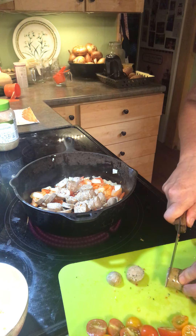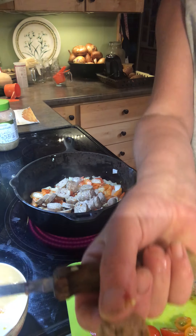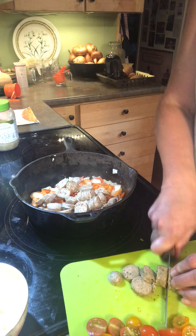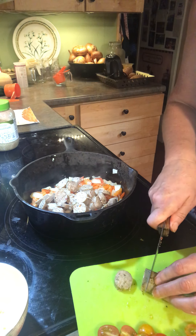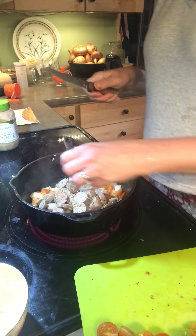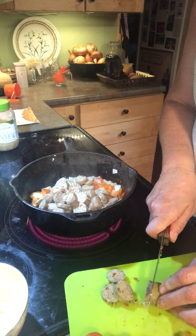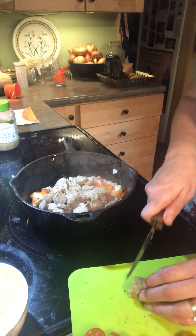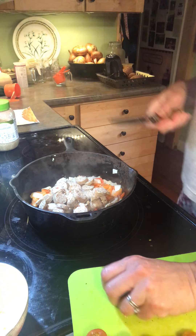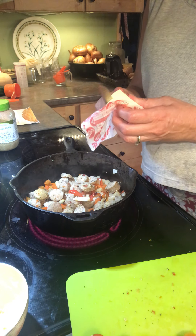I basically just want to warm the sausage up because it's really fully cooked. Look — you can see the sun-dried tomatoes inside when I cut one open. There are different flavored varieties, and I've used a few of them. I'm trying to do more chicken and seafood and less beef right now, so these are a great fit. The butter on the bottom of the pan is sticking a little, so I'm going to add just a smidge more.